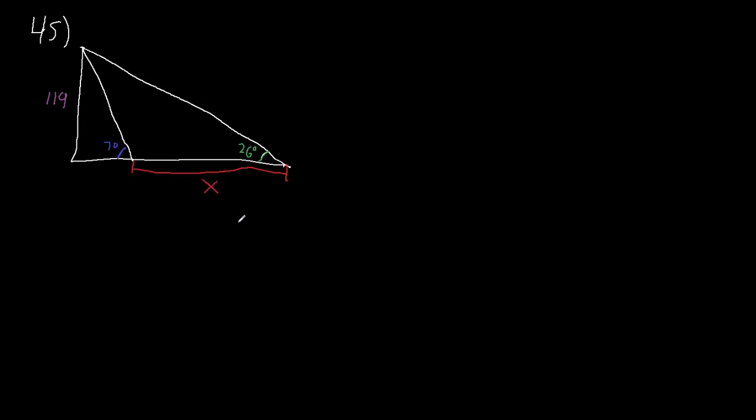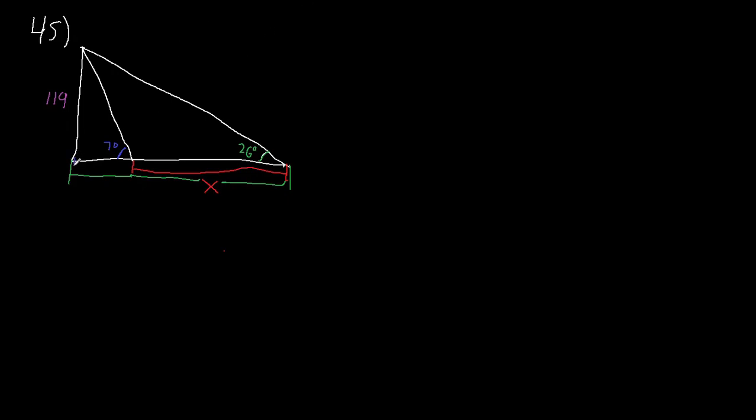This is our x. So at first you may be like, well, I don't have enough information to solve this. How can I possibly do that? Now, the easiest way, and the way that I approach these problems, is to think about what we do have. We have an angle and we have an opposite side. And if you think about it, we're just looking for a series of adjacent sides. This whole thing here is the adjacent side of this large triangle.